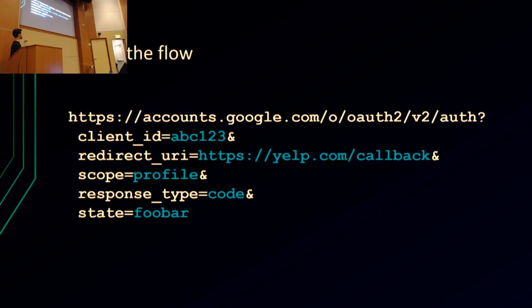And there's some other stuff you can send along here. Sometimes you send a state, which is just a value that goes all the way through the dance and comes back the other side. Question?